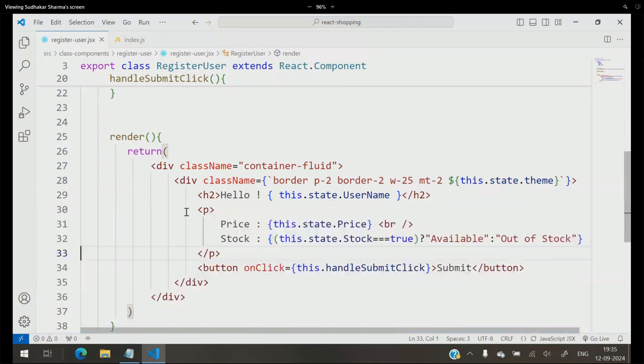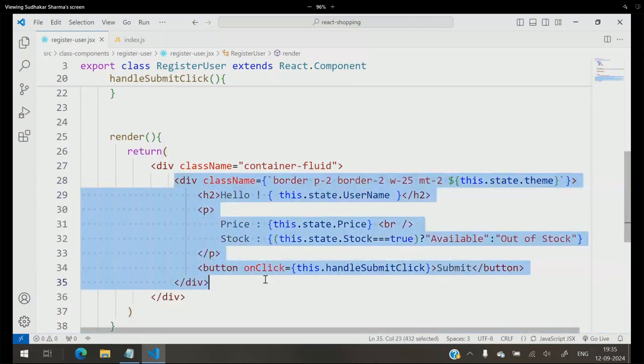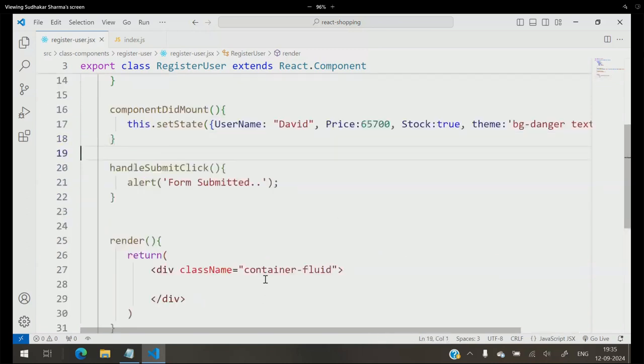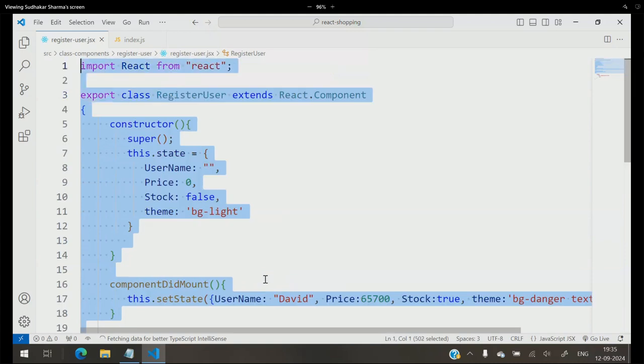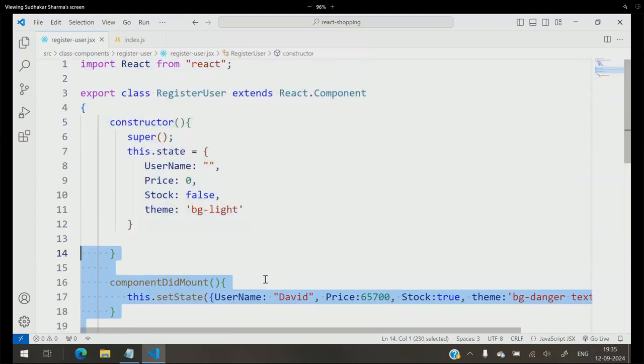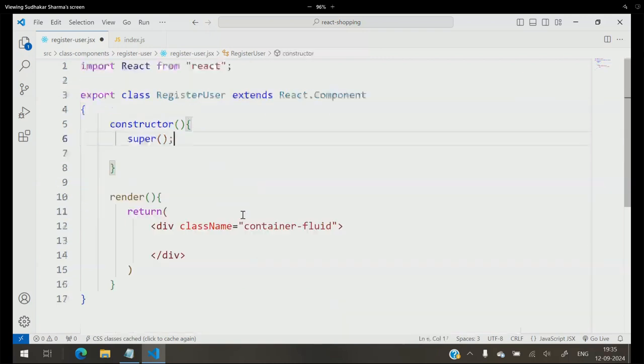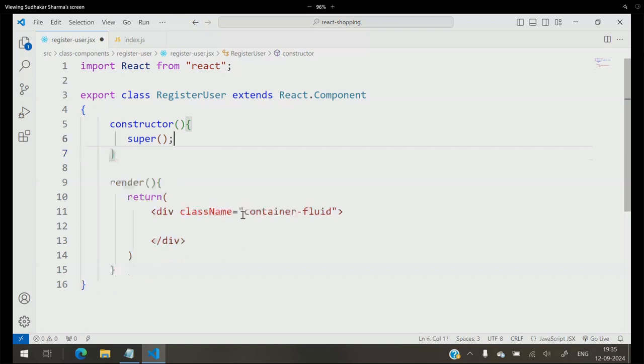So let's keep one button. I will clean up all these other concepts. Okay, constructor is required. This is just general. This is our traditional class component. Yesterday we learned even the mounting phase, how to write the mounting phase by using componentDidMount, componentWillMount, like that concept will be there.